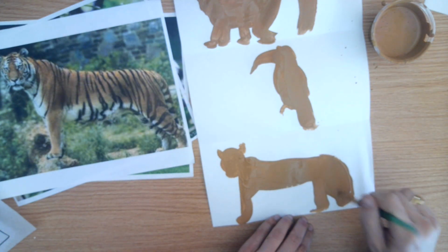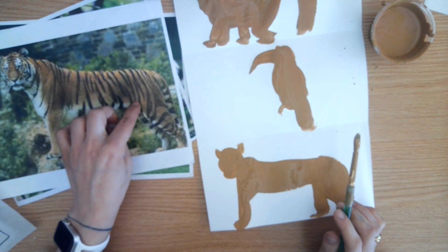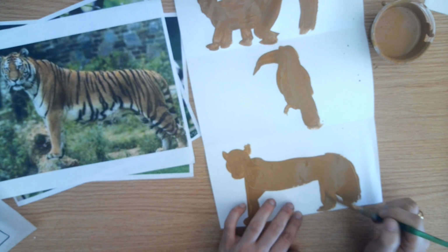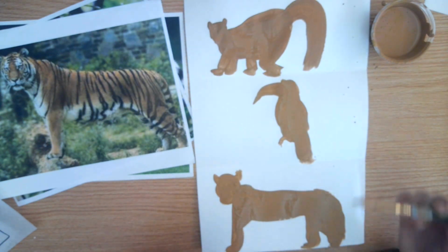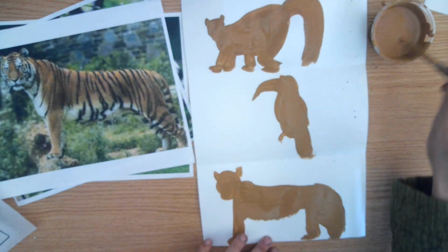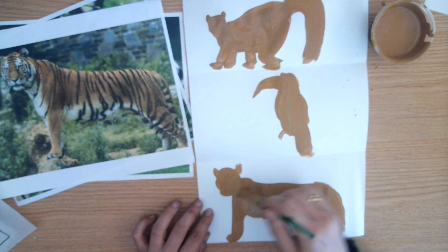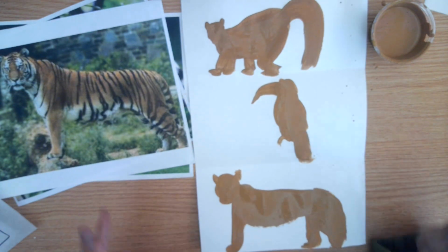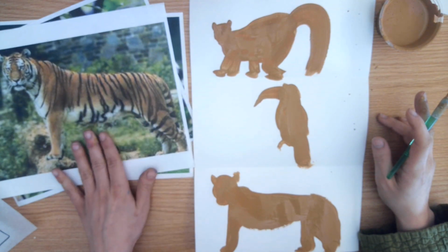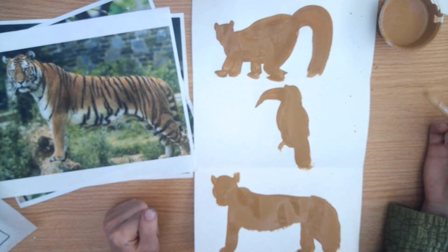Okay, great. The back is a little bit funky, but it's tricky because the silhouette doesn't show where the tail and the leg separates, and that's okay. I can go back in on a different day when I add detail and color. It will be a little bit easier to see that. Okay, so if yours is looking a little funky today, it's okay, right? We're gonna go back in with color and make some changes. So today, you're going to fold your paper, you're going to closely look at your different animals, and you're gonna aim for 3. If you only get to 1 or 2, that's okay, all right?